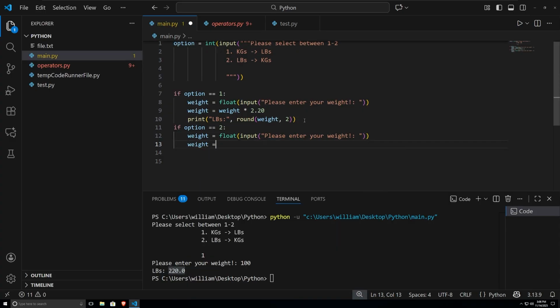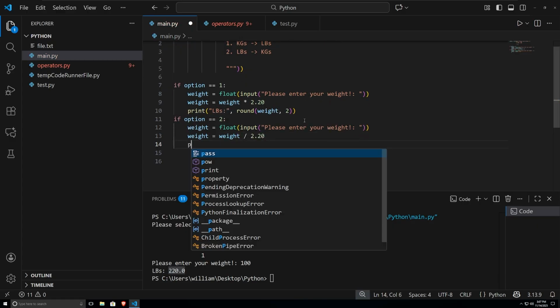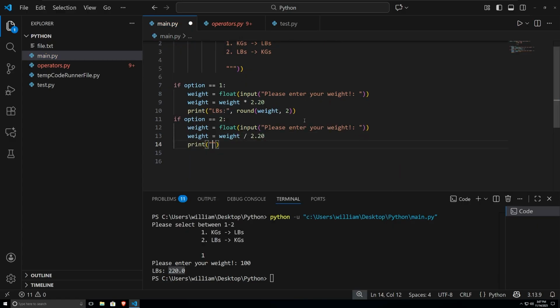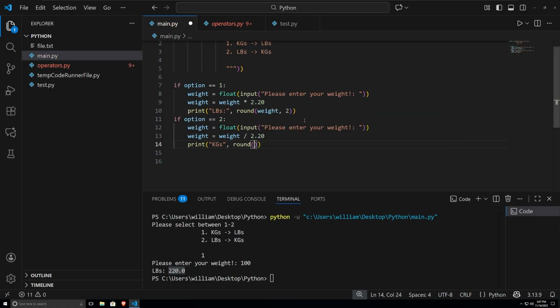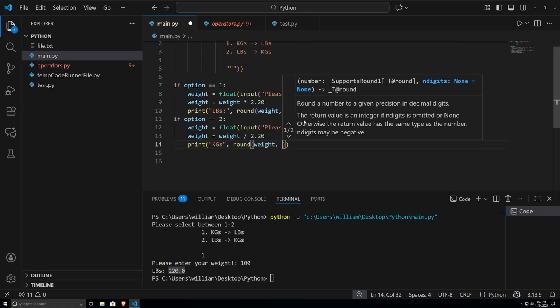So weight by weight. Now here, instead of multiplication, because we're converting from pounds to kilograms now, we just need to divide it by 2.2. And then print kgs, sorry, not lbs, and basically round to weight and then comma 2.